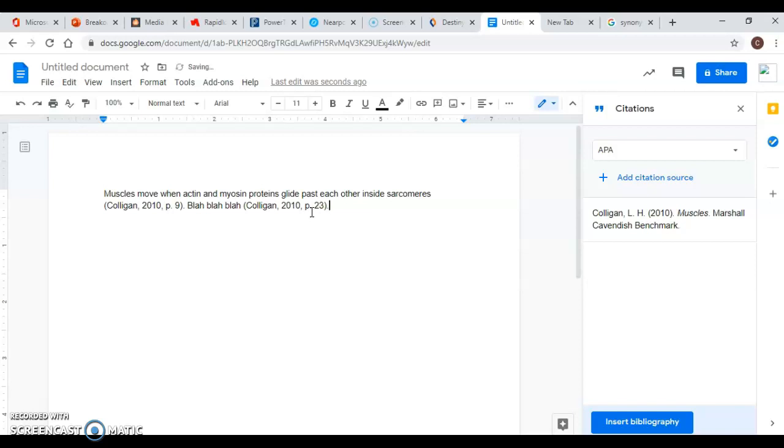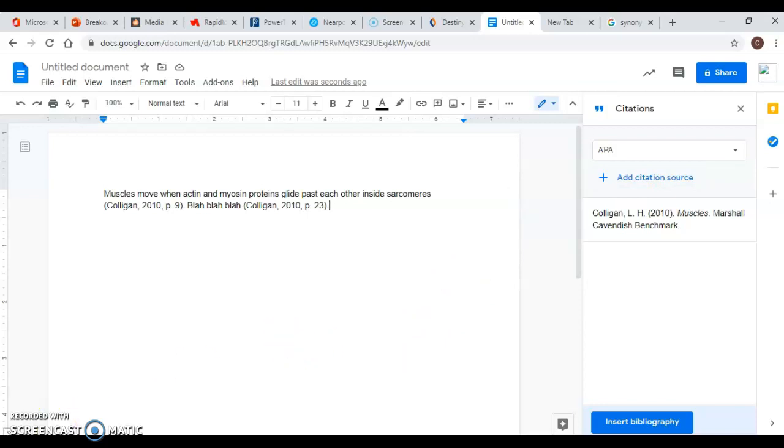It's on here. We don't have to do it. So here's the trick that you do. Whenever you find the source, before you even start this point, go ahead and add the cite. Now, I know that you use your textbook as one of your cites. So I want you, as a practice, to go into a Google Doc, and I want you to add a citation source for your textbook. And then what I want you to do is you're going to screenshot that for me.